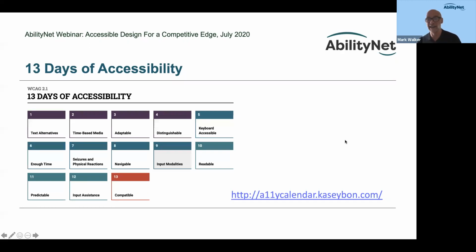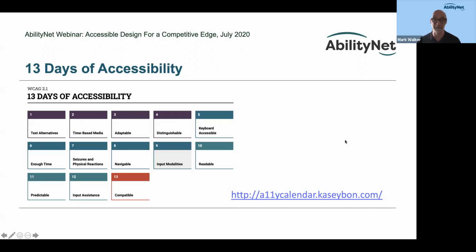The WCAG is the set of guidelines that exist, and they're universally adopted by anybody trying to say whether a website or an app is accessible. It's a very straightforward benchmark, except that it has different stages. So you have an A, which means that you've done all right.